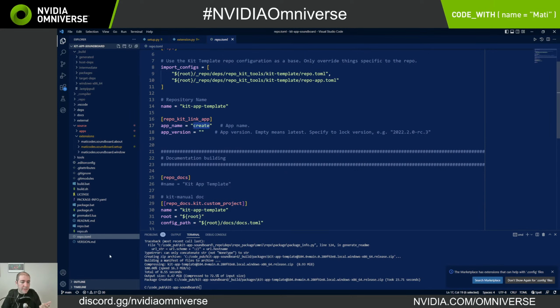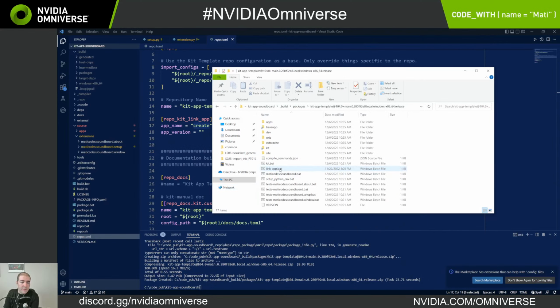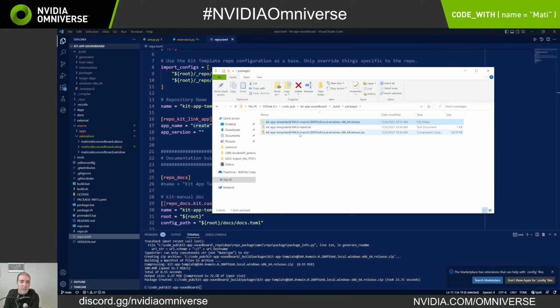In my case, my repo toml, I've decided that Create is my base app for this application. Once they have those two requirements, you run the link app.batch, and then you're ready to run the app. That would be if I wanted to share this out with the world.